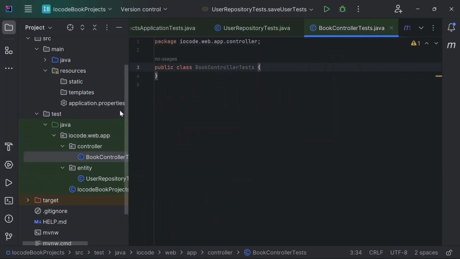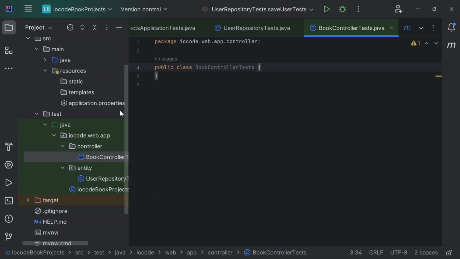Okay, by default we didn't really define this particular class, but since we are making use of Spring Data REST, like I've stated, it exposes this endpoint for us. But then again, we want to check and see that our endpoint is properly secured. So that is the reason why I'm creating a test class for the book controller. Under the hood, Spring Data REST already created that endpoint for us, but we want to test that endpoint with a scenario where a user is authenticated and a scenario where a user is not authenticated.